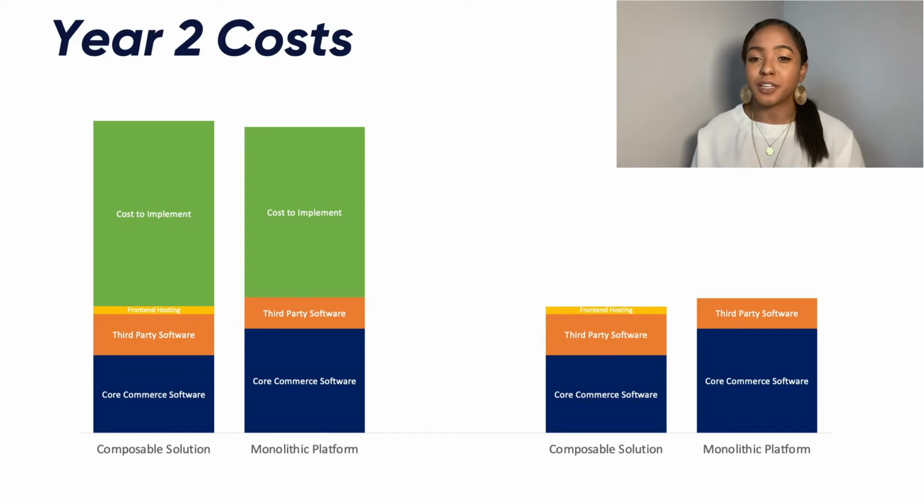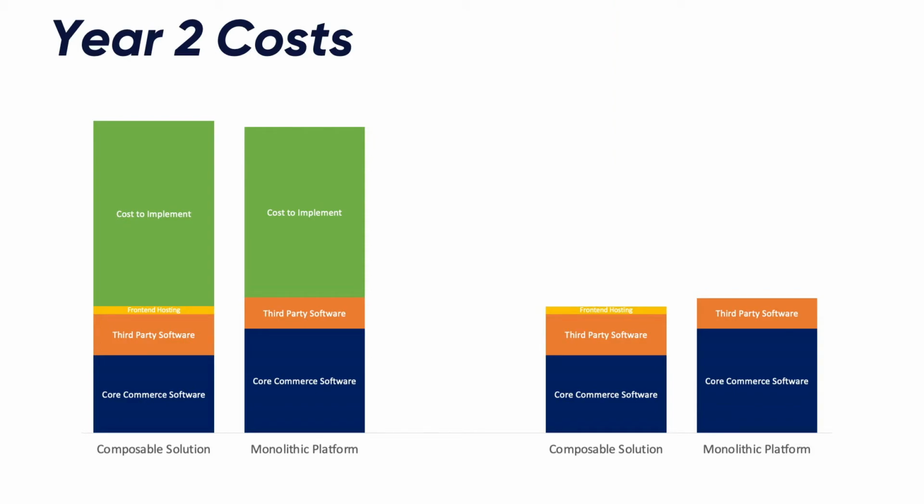And the cost of changes will include maintenance of your system, upgrades to your software, maintenance and upgrades to your third-party software, changes in the back-end functionality to fit your business requirements, and new user experiences to keep up with customer expectations. A top digital strategy is iterative and focused on continuously optimizing customer experiences. But the reality is change does not come cheap or easily with monolithic platforms. Due to their rigid structure, the changes that we can expect for year two and year three are going to be very difficult, and it's going to drive up costs that is going to be executed by your developer.